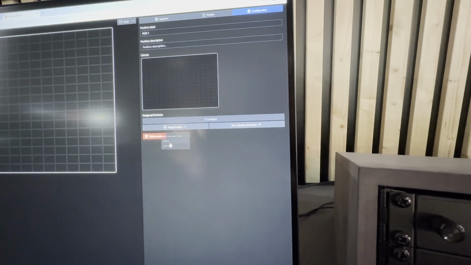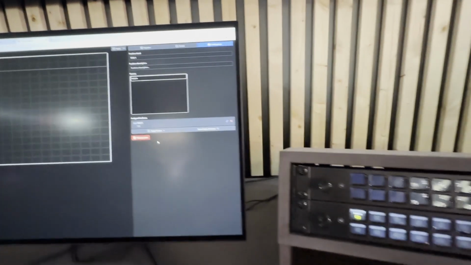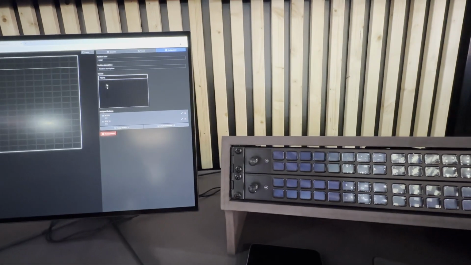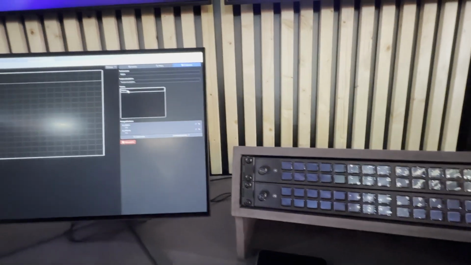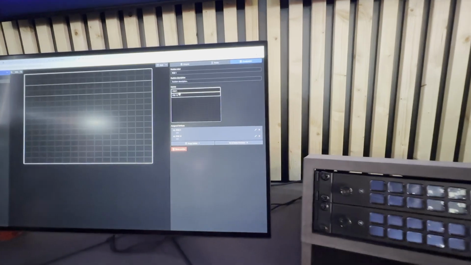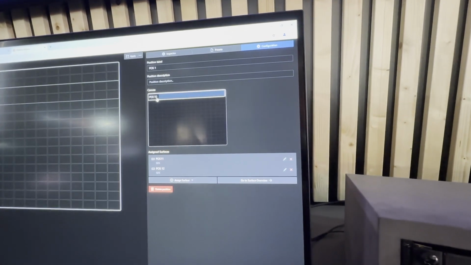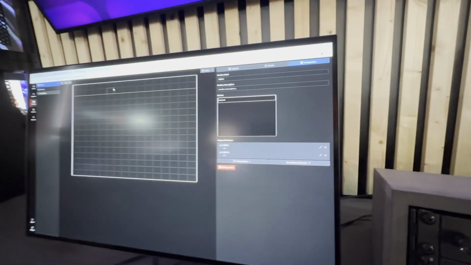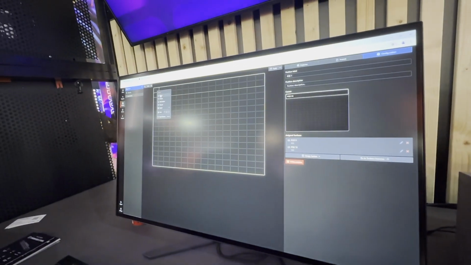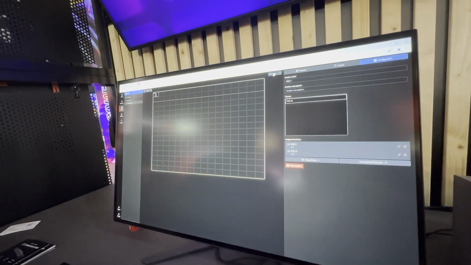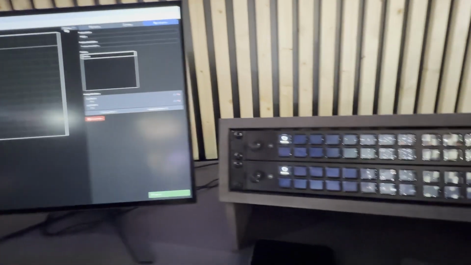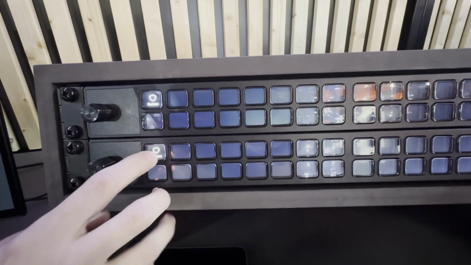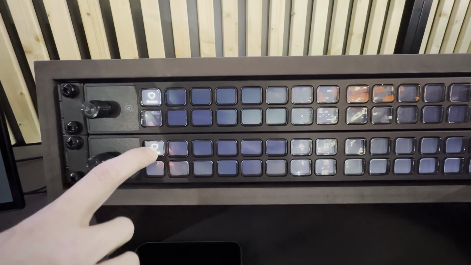So we're going to use POS 11, which is going to be the top one, and POS 12, which is going to be the bottom one. So we're going to click one, and we can separate these two, or we can actually clone them together. If we start there, we can right-click, add a button, hit apply, and it's going to show up over there together. And we can see that they're linked because they're both going to turn on at the same time.